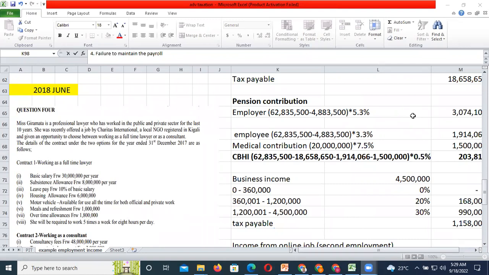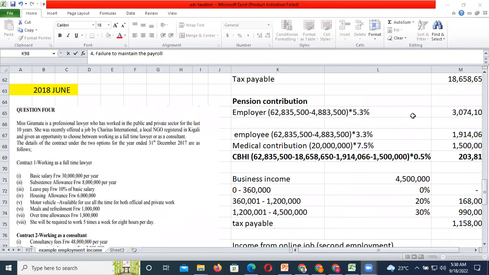Where it said that she is accommodated in hotels, I think on this question we are to use the 20% for accommodation. Those are two different things, because the 20% is calculated if the company provides a house. Can we call the hotel a company house? No. That's the challenge we are having in that part. We are not given the amount the company is paying as accommodation. And if he is a non-resident, that money is spent on the job, because he's not a resident and is not getting any benefit. Yes. Thanks.